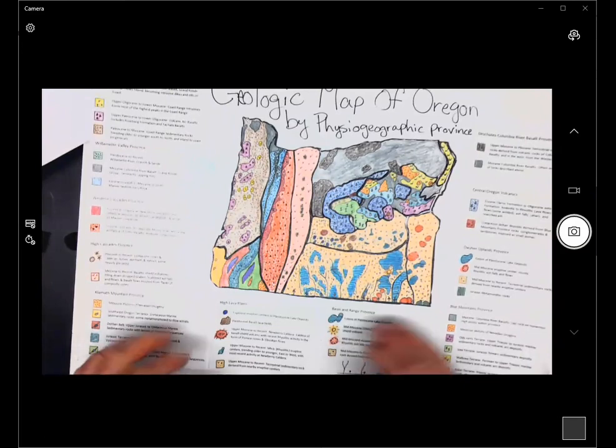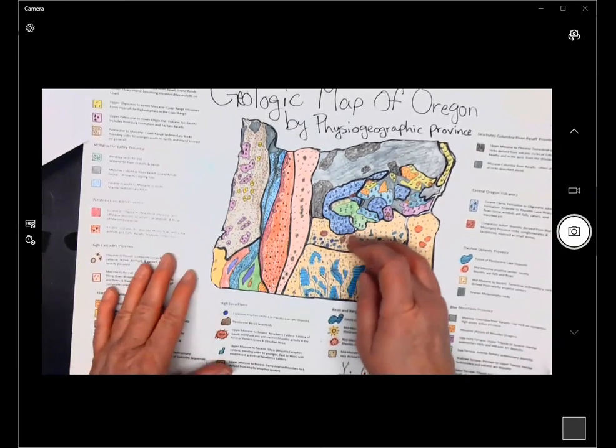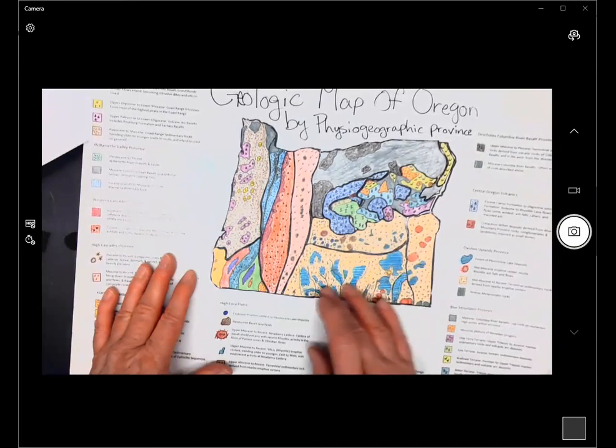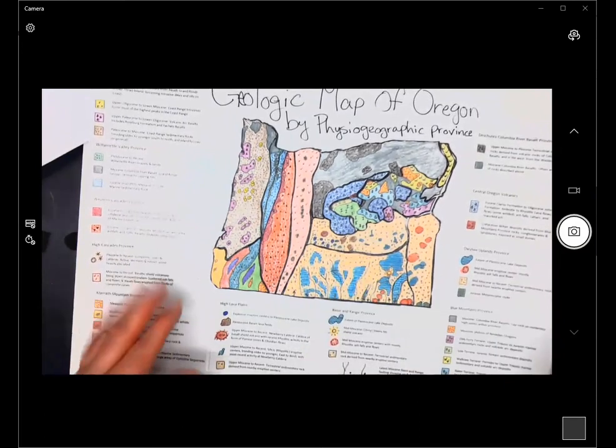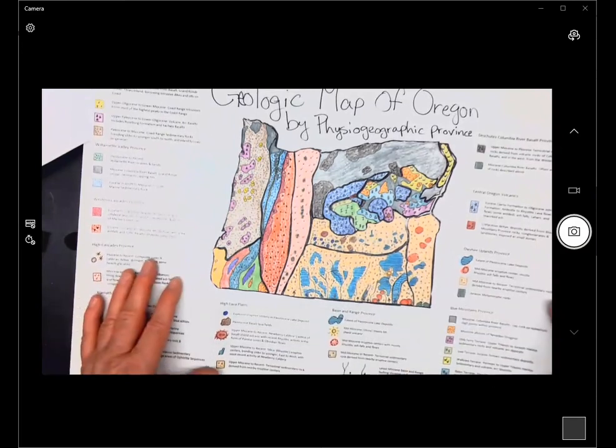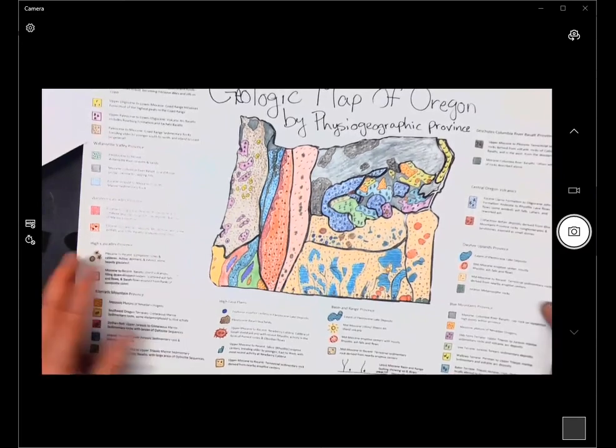She had all of the striped, the diagonals, the horizontals, and the verticals all different, because even though they were striped, they're not the same rock, and so on. So did a really good job.